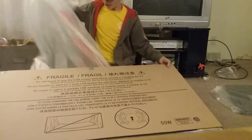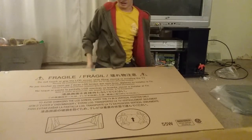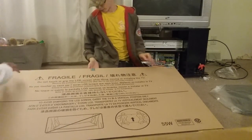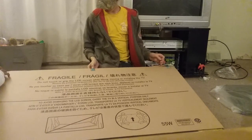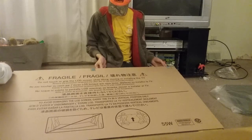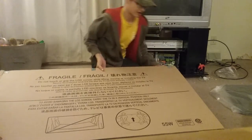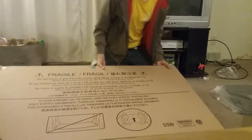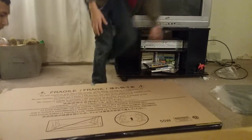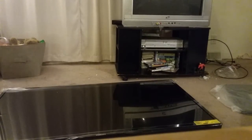And the best part, the cardboard. This is the important part. This is the hard part. Let me get back to you guys on this. Wait, set it down that way so it doesn't fall. We'll get right back to you. Okay, we are back.